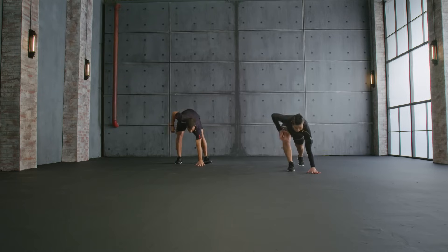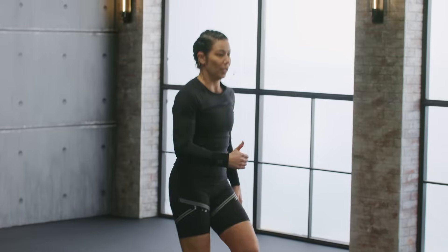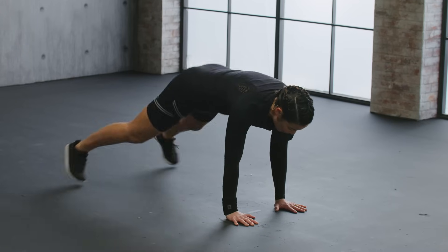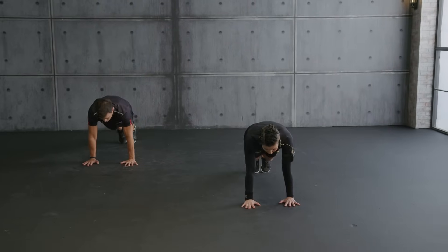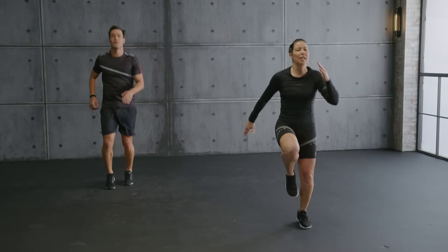Go to plank. Side taps, let's go. Tap. Core tight. Last one. Hold. Come back up. Jog it out. Plank jacks, let's go. Don't wiggle those hips. Up. High knee. Cardio. One more. Travel to the front with me — your progression. Shoulder tap if you want. Up. Up. Knee. Knee.